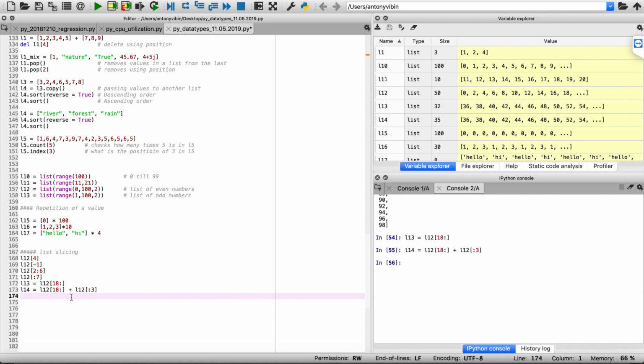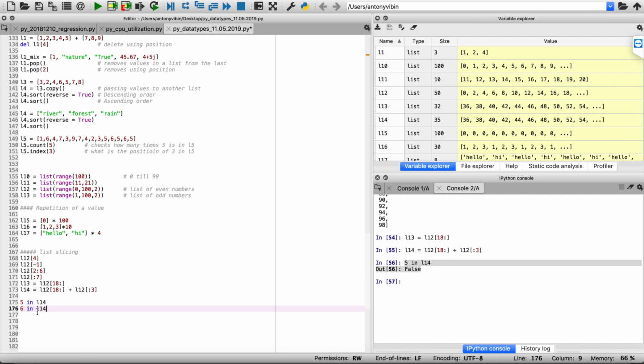For example, in L14, you want to check if a single value is available. What will be the answer? False. You can see false is there, because it was a set of even numbers.